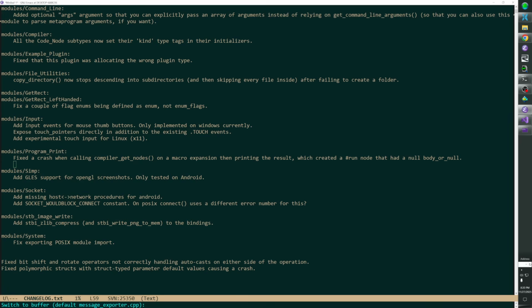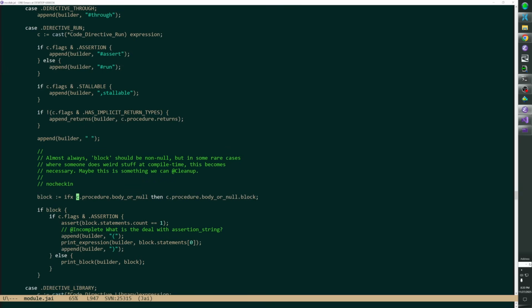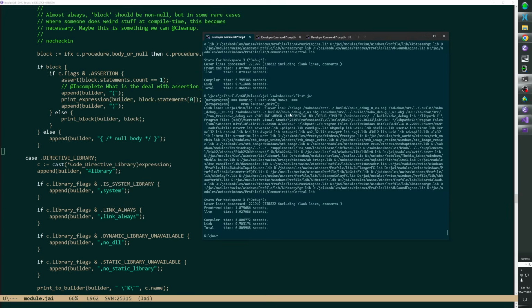So we should actually, in program print, we can do this. Just so that it's not like the empty string, right?